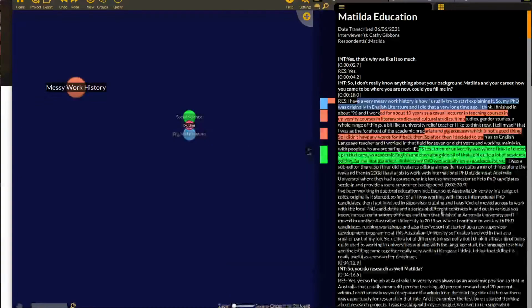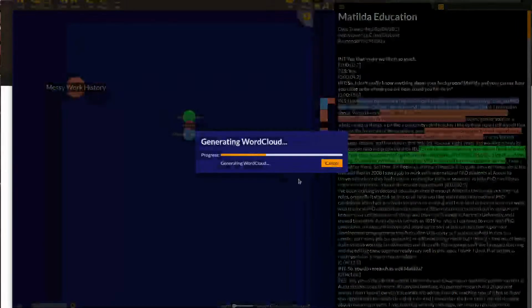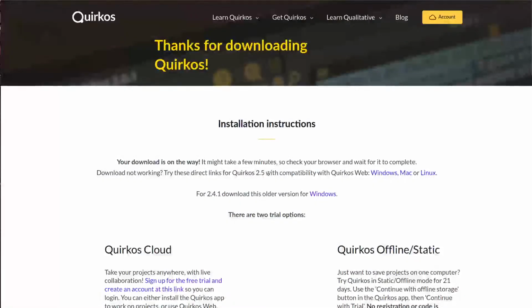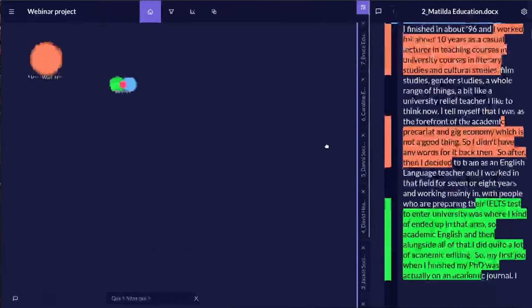And another thing which is kind of useful here, and this is in the web client as well, is you can create word clouds, and that will show you some of the different word frequency analysis.